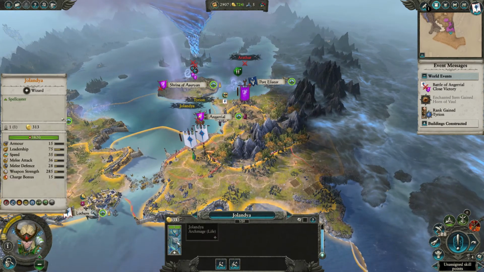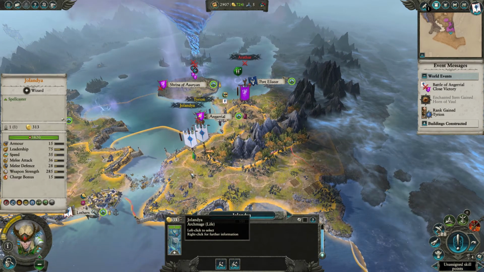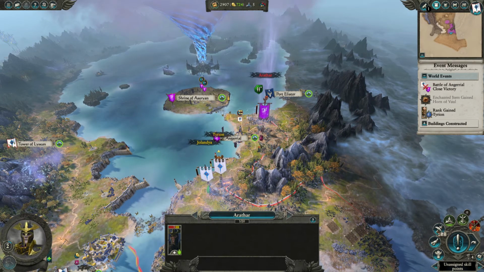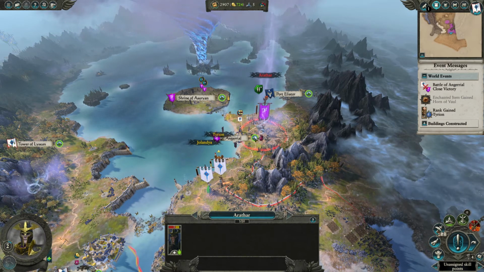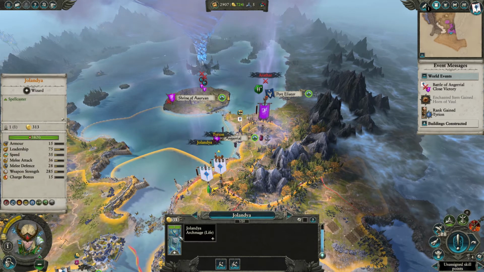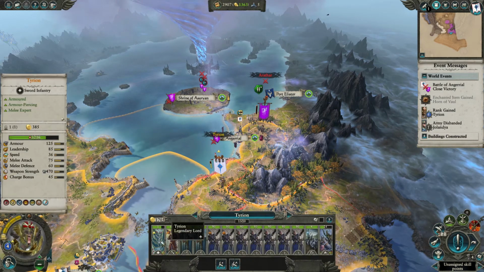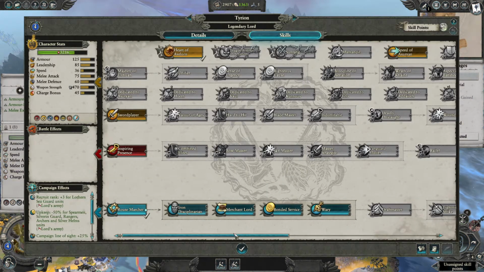And we no longer need this Archmage. It would be interesting to take her in just against Erithar, but we're going to go ahead and just disband the High Elven Master of Magic. And that gets our economic situation back in order.